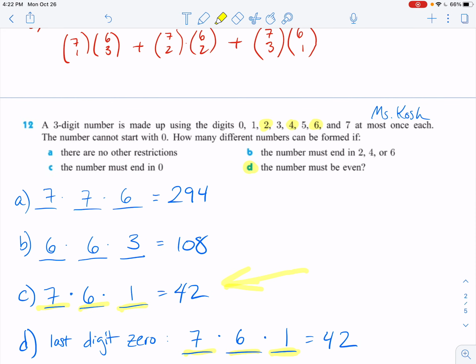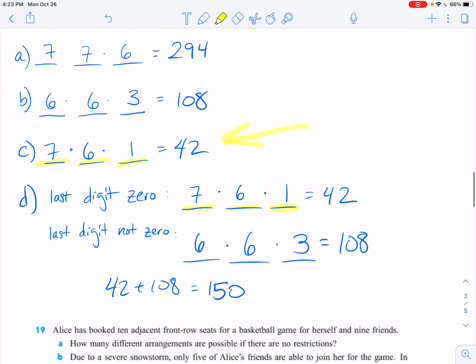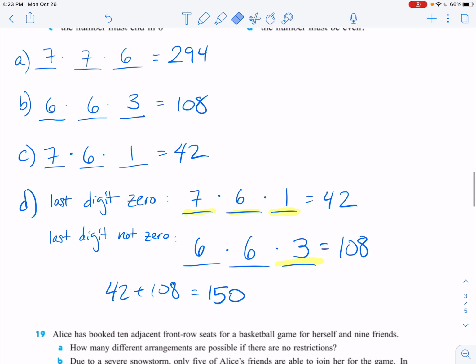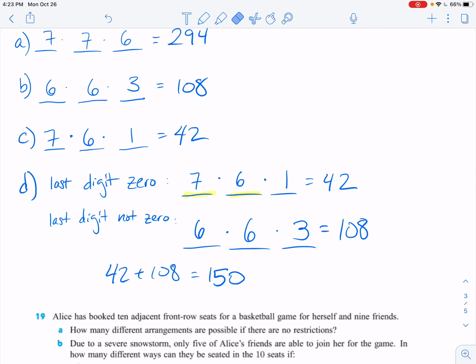Actually, what this is really doing is putting these two things together. I'm just now noticing that. I worked through the problem, didn't catch that, but that's what they were doing. So this, once again, is part B. But we could have one of those two things happening, and so therefore, we're going to add them together. Either one of those scenarios gives you an even number, and so we have to add them together, and that's how we get that 150.